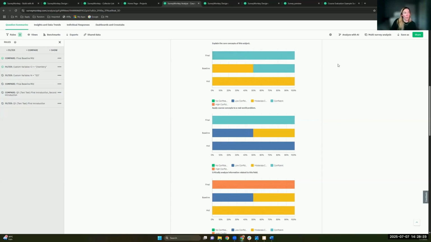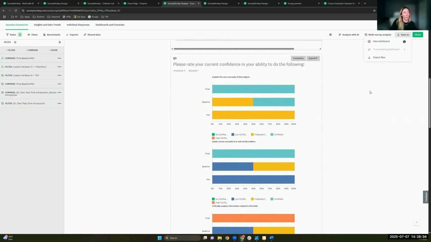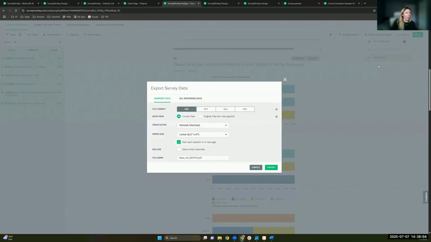And with any of your data, you can decide to save as. We do have a dashboard option, which is a little bit more manual to add on your slides. We do have a thing called a shared data link, which will take exactly what you see here and create a page. Both dashboards and shared data links can be password protected and shared externally. They don't need a SurveyMonkey account to access. And then of course, you have the option of being able to export.